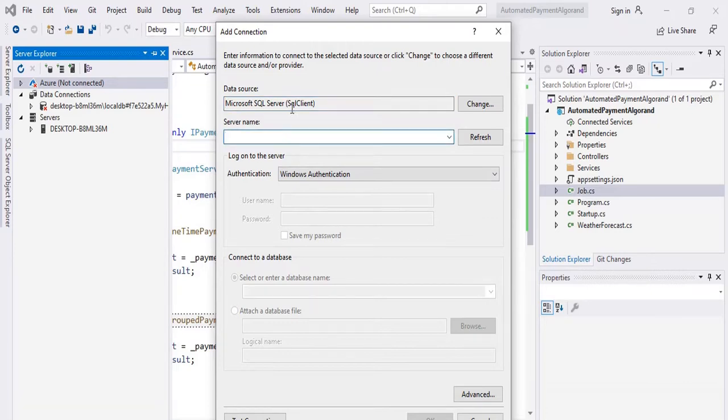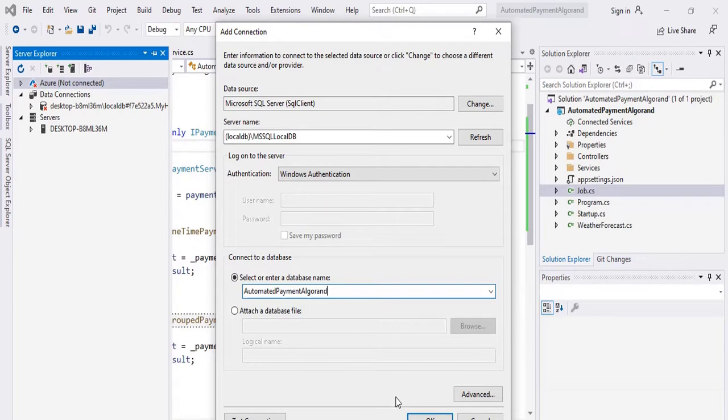Leave everything that is here by default, and then inside of the server name, paste this out, the local db in brackets, then we have our MS SQL's local db. Type this out also, and then enter the database name you want to use. I'm going to use automated payments Algorand, just like we have on our solution name.